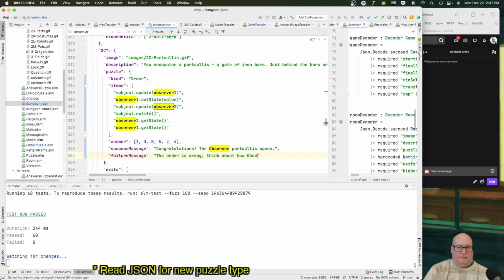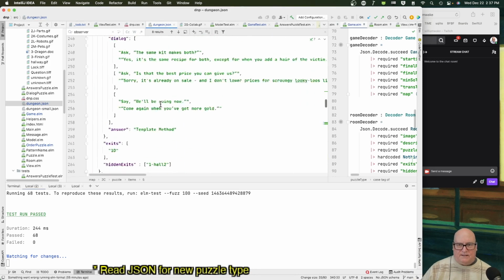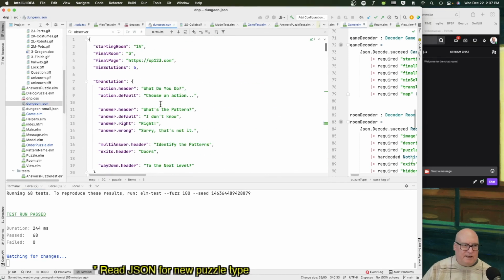Think about how observer, I don't know. Okay. That's the stuff. All right. And then for ease of playing around, let's just make room 2C our starting room.